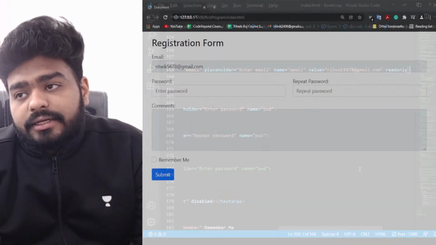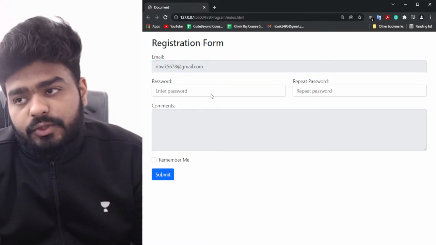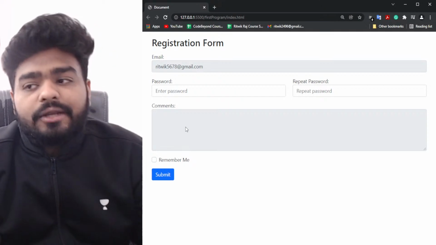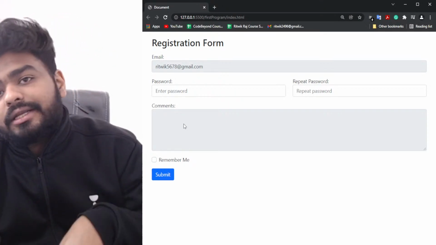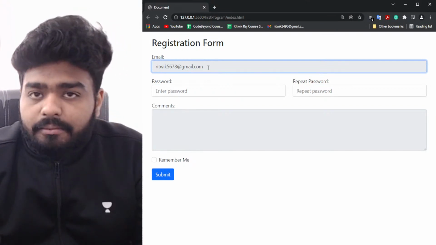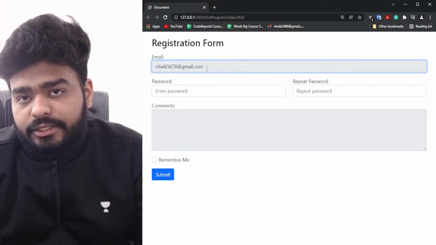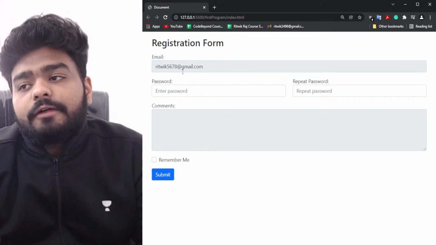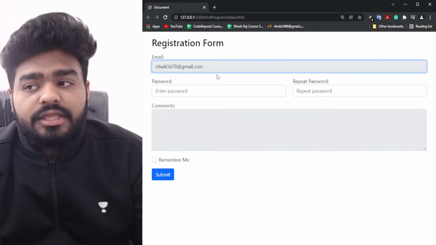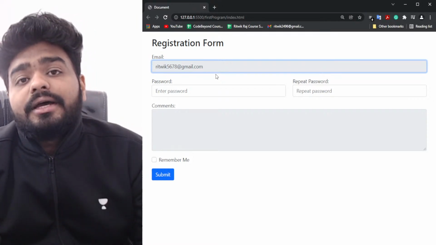Now if I go back, you can see here that you can click here, right? You can click here. See, in disabled you cannot click, right? You cannot click, and if you can't click you cannot type. But here you can see you can click, but it's not going to get edited. So it's readonly. You can only read the value. This value is already written and you can read it, but you cannot change it. These are permanent.